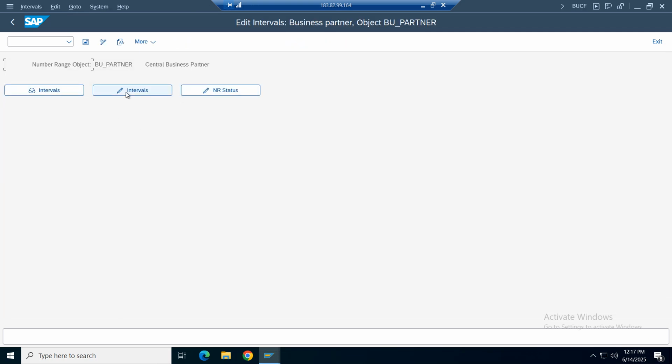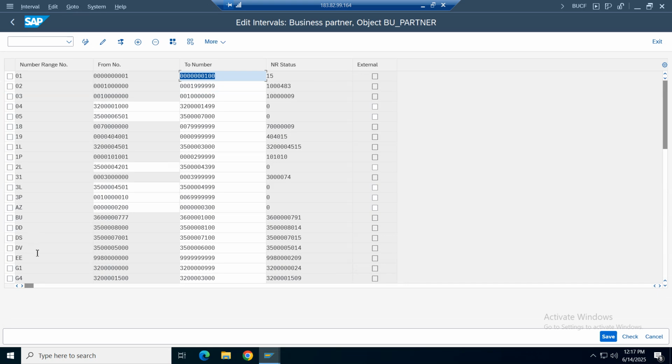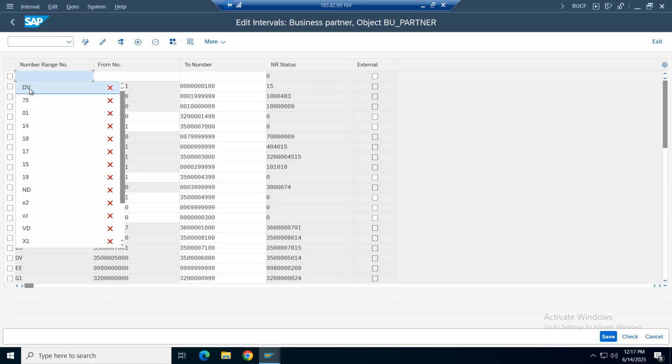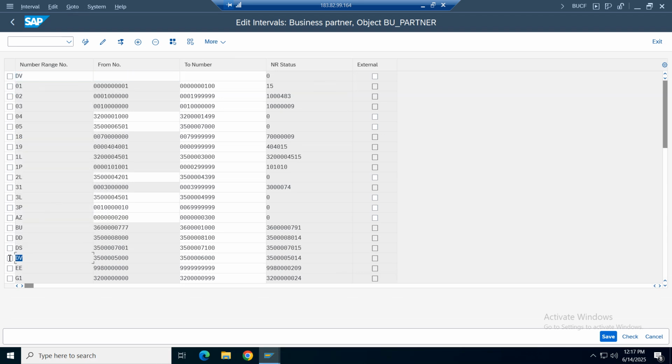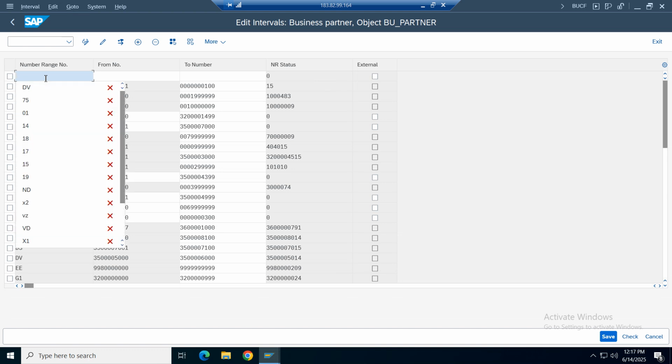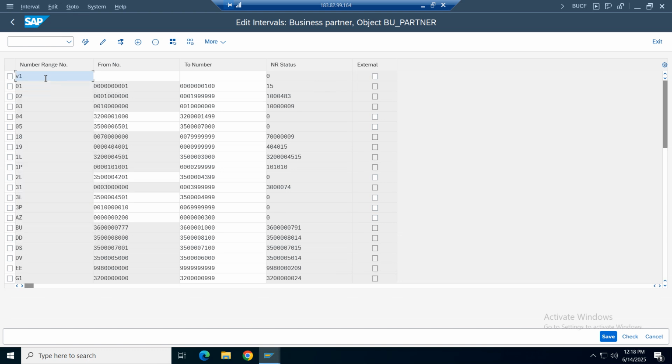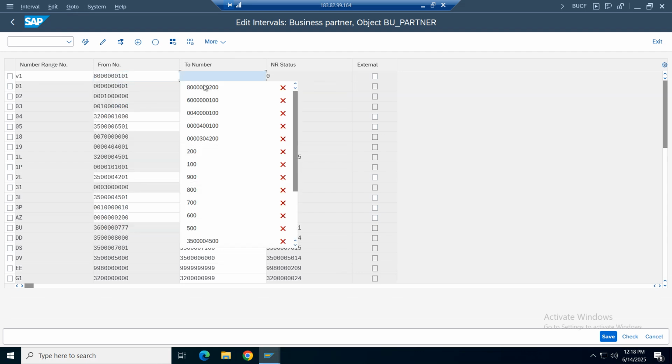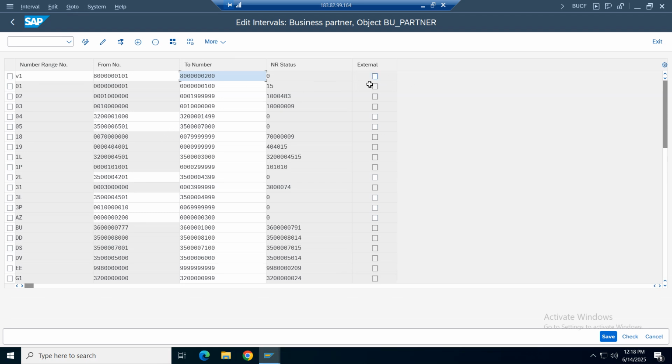Number ranges, change intervals. So click here, DB. Okay. The problem is here also we have a different identifier. See, it's already there, DB. Someone has used DB. So I'll create something else, V1. I'll take V1 as the number range here, but we'll see whether it will be considered or not. I don't think it will be a problem, but the system should expect the same number range. Here not required. Click on save. So luckily we got the number range.